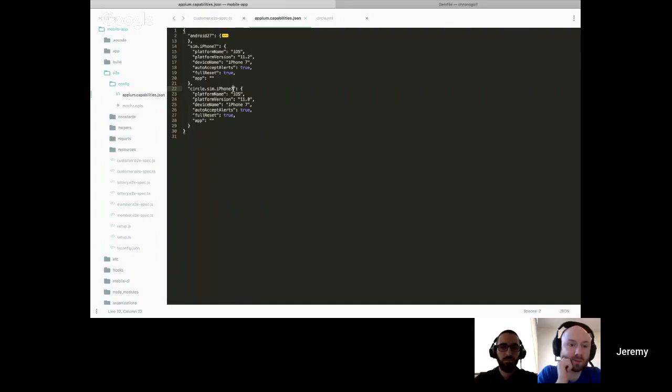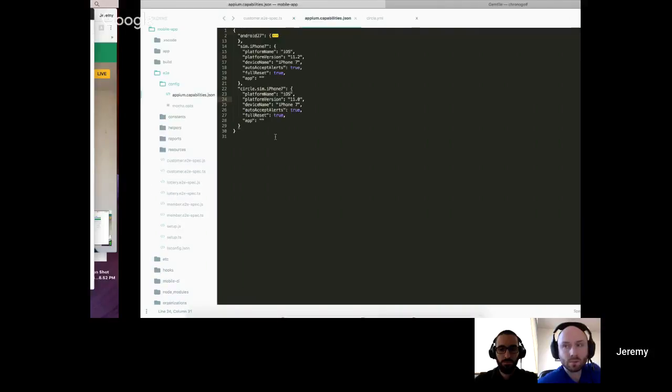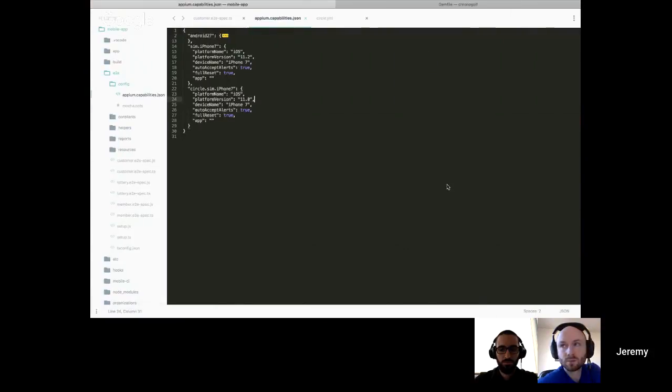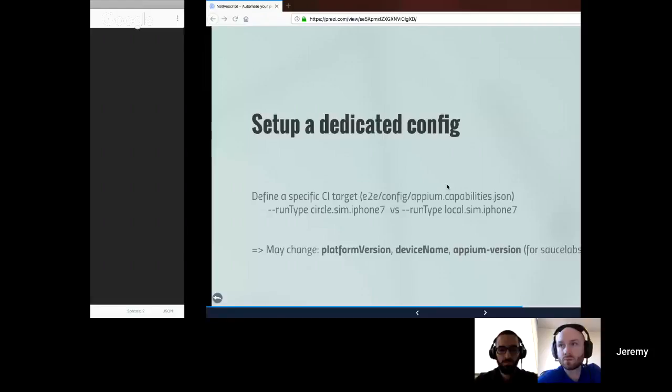In the blog post, I've talked a bit about SauceLabs. SauceLabs is a good example of why you want to do that as well, because you get some extra steps. Maybe your CI doesn't have the right platform version, which is the case in my setup. I'm using 11.2 on local and 11.0 on the CI. So this is something that I strongly suggest.